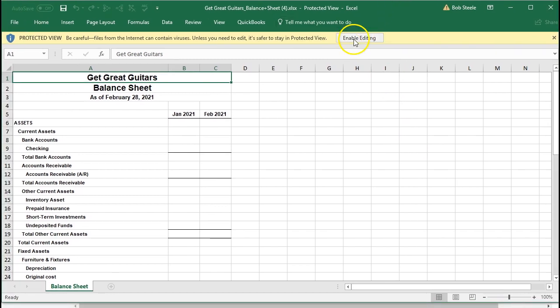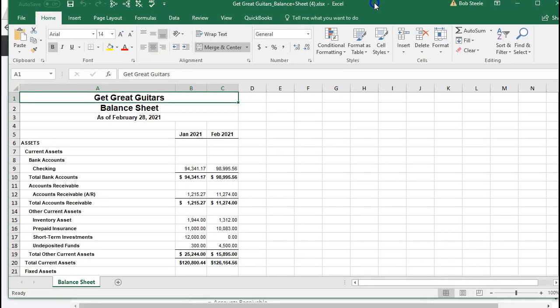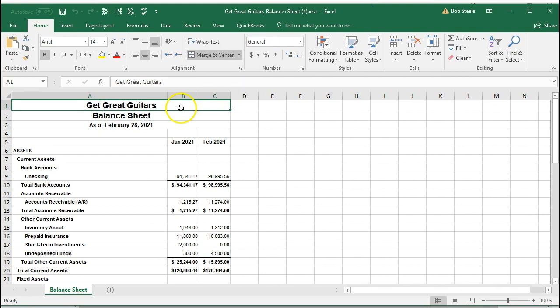We're going to enable the editing up here. It's also nice that we have the title up top, but it is merging a cell. So when we format these, we'll have to adjust the fact that we have this merged cell, meaning Home tab, alignment, merged cell. This A1 cell is really A1, B1, and C1, or A2, B2, and C2. And if we start to manipulate this report, it could have some problems.